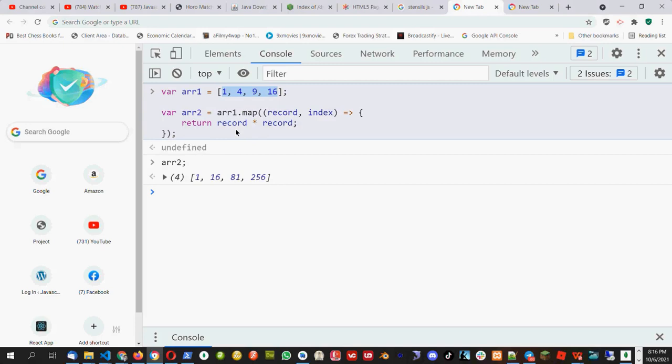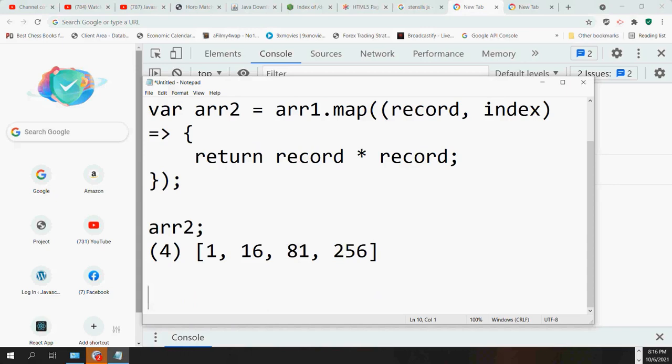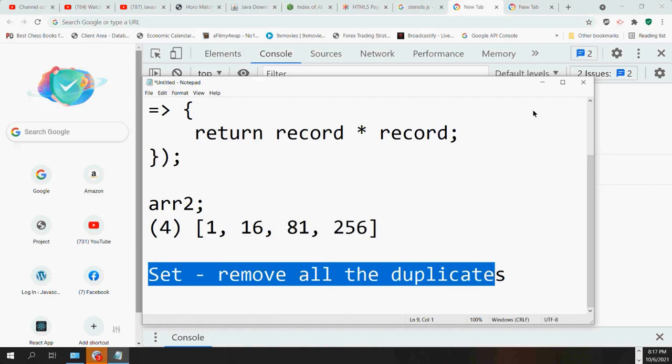And that function is set. If you want to really use it in your practical world, then you have to use the set to remove the duplicate value from the array. That is the easiest and most useful method. We will do the set in a few days, but you can go and Google it if you want to learn it today. So you have to use the set, and this will remove all the duplicates from the array and give you non-duplicates.